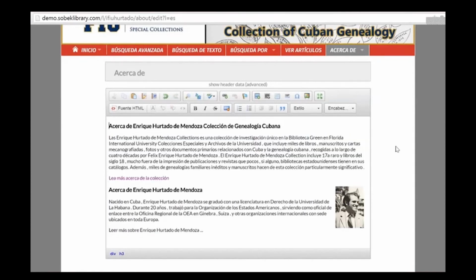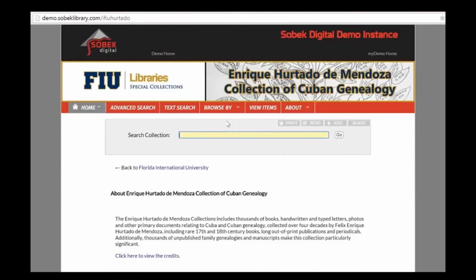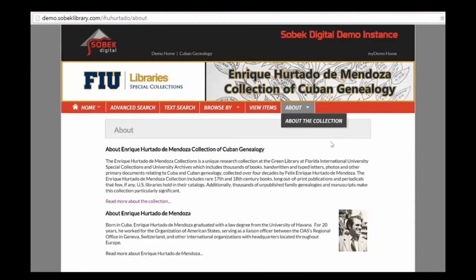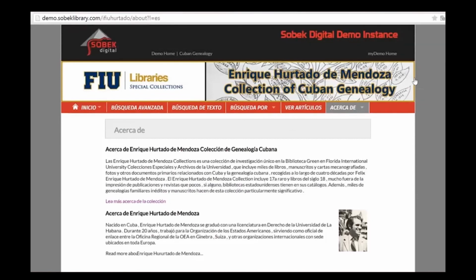Okay, so we've cut in the translated text from Spanish and from Google Translate, and we'll just click Save. You can see now that we actually have the text in Spanish. So if our user comes in and they're set for English, they'll go ahead and see our About. But if they're set for Spanish, either their browser is set or they've requested it through their preferences, we'll see that they're actually provided Spanish. So this is a great way then, your child pages are easily editable online, you can upload images on them, and you can easily translate into other languages and provide additional support as well.